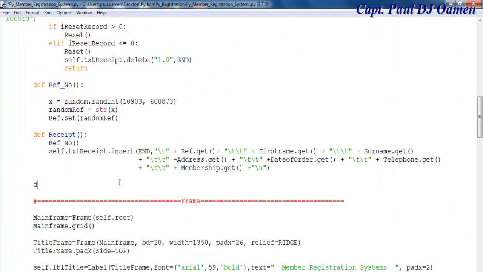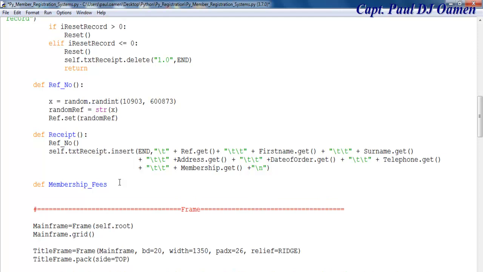Now in here, I'm going to declare another function. I'm going to call that membership underscore fees. Membership underscore fees equals, let's say, global variable pay, okay, pay one.